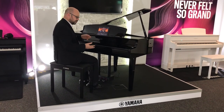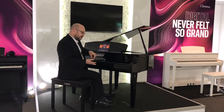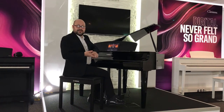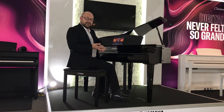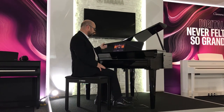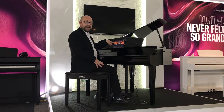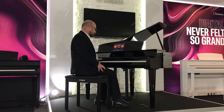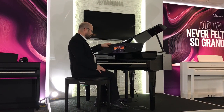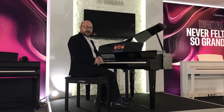So what makes it different: you've got the improved action, improved samples on the Bosendorfer and CFX concert grand, and the really cool Piano 4 feature. Lastly I just need to talk about the app. Yamaha produce an app called Smart Pianist which is available for both Android and Apple — it's a free download. It connects with the piano and allows you to use features built inside the piano, and you can use it directly from your iPad.